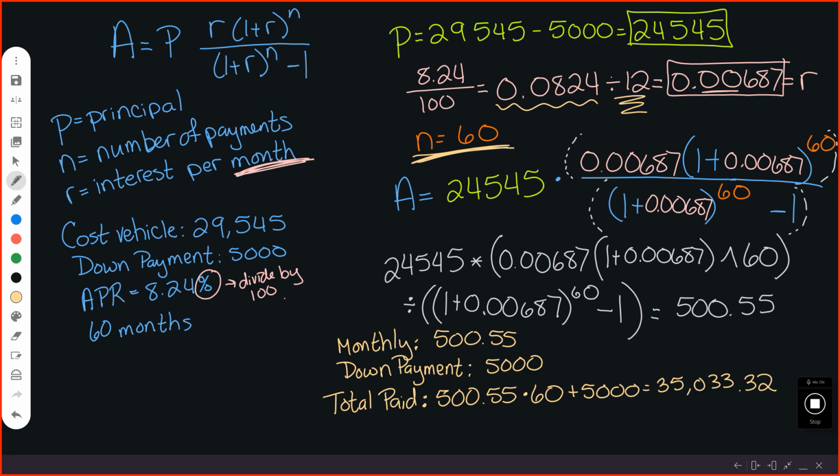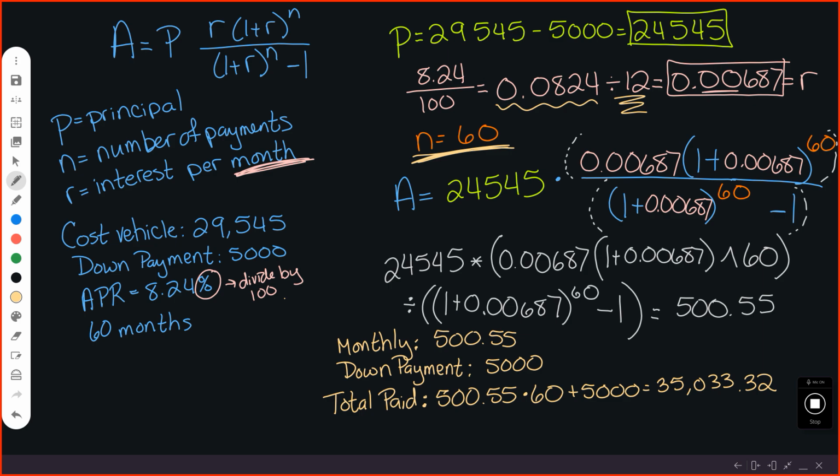Yes? So then we put in the principal. We multiply by this crazy formula, which you do not have to memorize. This part in gray is just what you actually plug into your calculator, and you should get $500.55 out. It's super important that you put that formula into your calculator and try to get that. And then to find the total paid, I do the amount I pay each month times the number of months plus my down payment. That's how much I pay for the vehicle. All right, that should make sense. You shouldn't have a ton of questions about that.